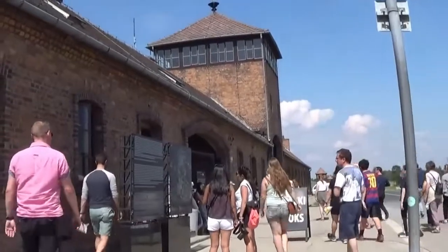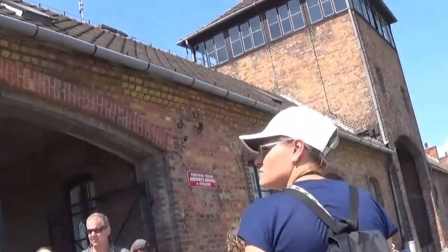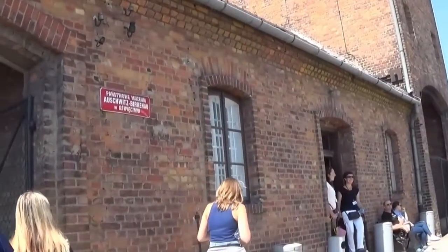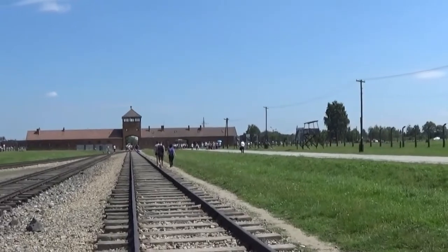This is the infamous main gate for entrance into the camp, as well as the SS guardhouse. This is also the gate through which trains carrying Jews to destruction arrived from mid-May 1944. Once a train entered Auschwitz, it would stop at the ramp or unloading platform, which was the central point of the camp.